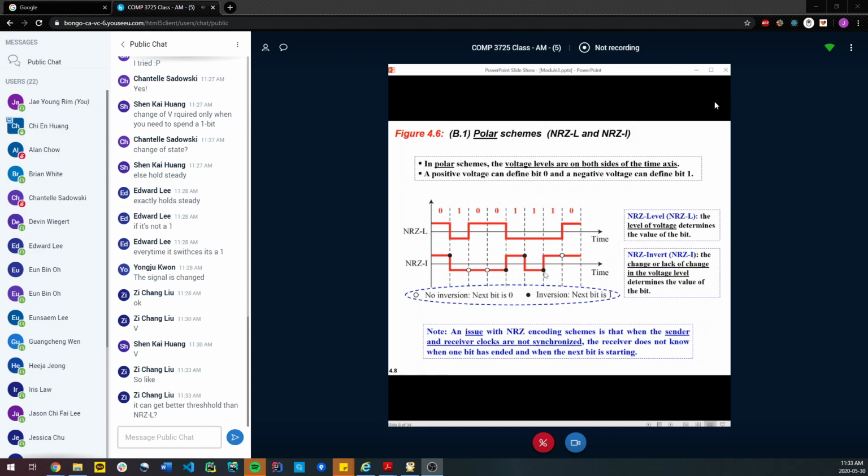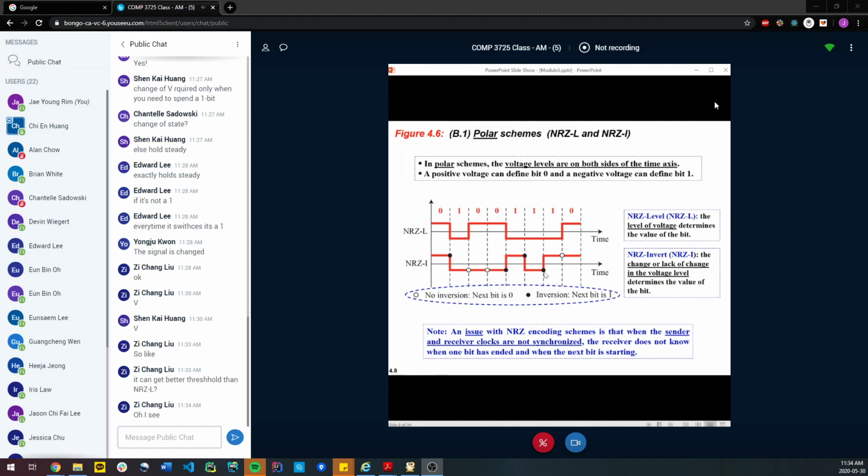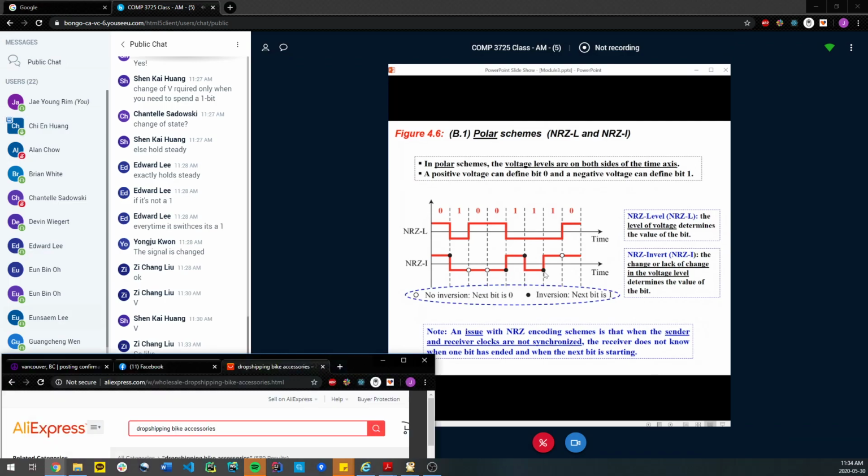Exactly. It's not that it can get a better threshold, because you're dealing with the cases where there are long strings of 1s and 0s coming, and that skews the average. As I said, if you have a billion 1s coming, it's going to skew towards plus V. If you have a long string of 0s coming, you're going to skew towards minus V. But if I enforce the 1s coming in to always alternate between the high value and the low value, I can get a better reading and a better average of what the actual voltage threshold should be. Is that clear?